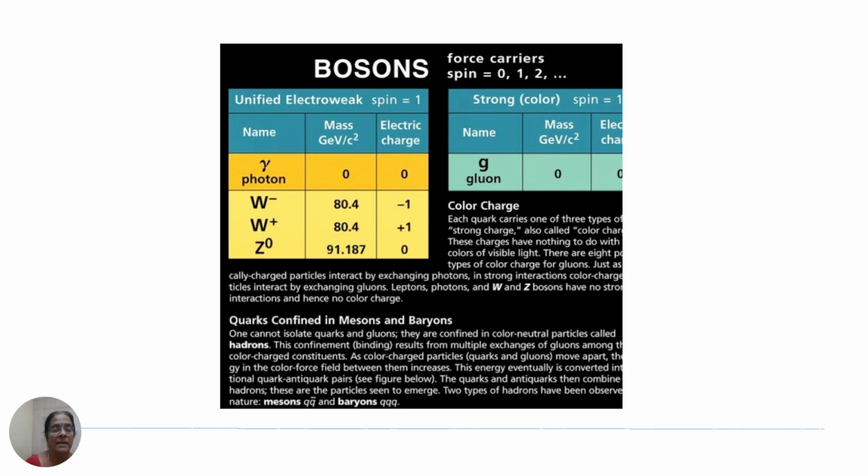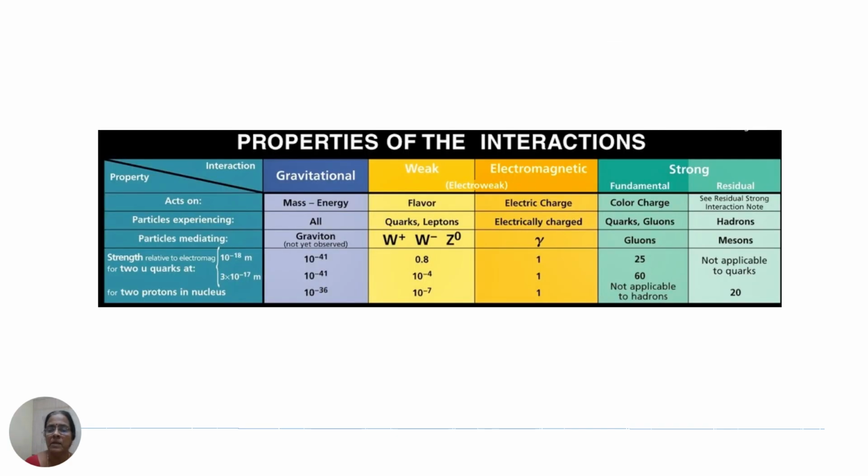Inside the stars, two protons interact with each other through weak interaction only, and it produces deuterium, and two deuterium nuclei combine together to form a helium nucleus. This is all possible because of weak interaction only, and due to this a large amount of energy, stellar energy, is released.